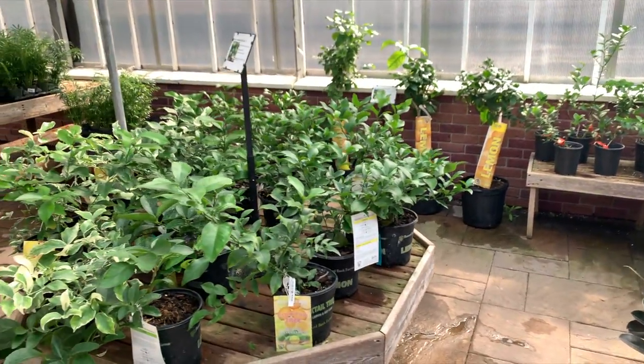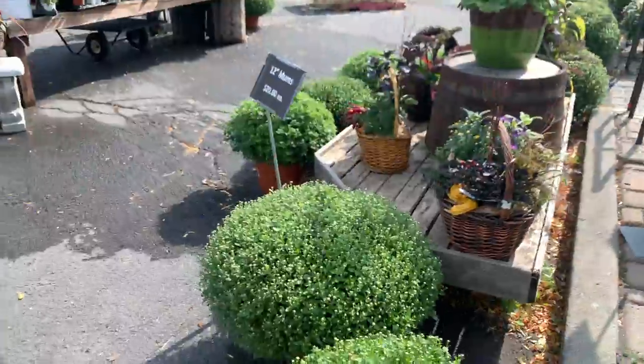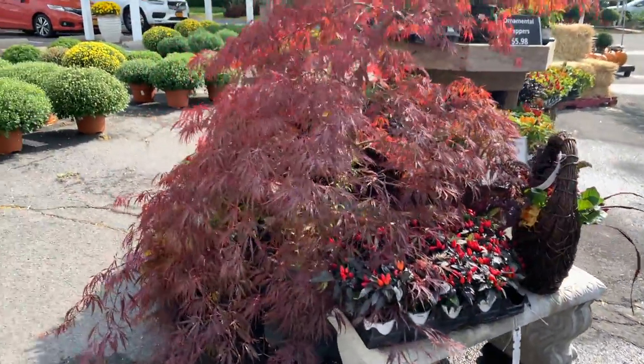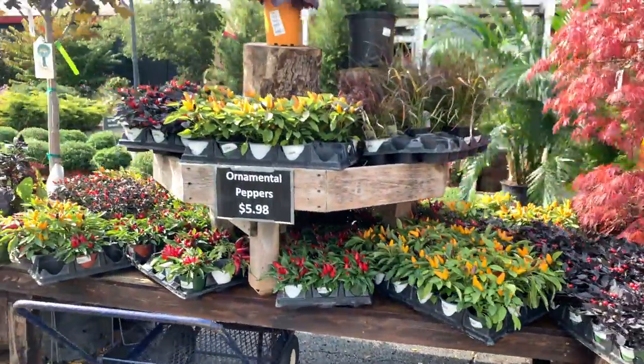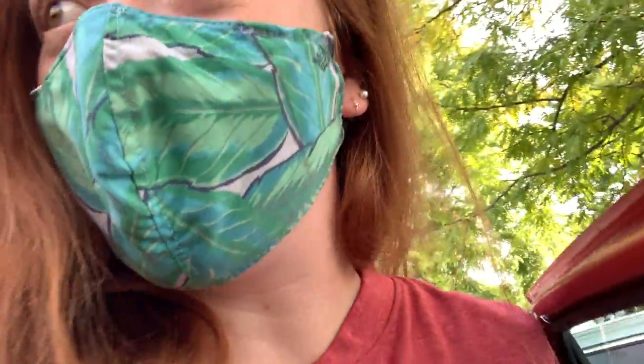Then over here we have some fruiting plants — not really sure what those are but they look cool. And then some more palms. Now we're back outside — they have mums and things I don't know about because I don't really know outdoor plants. There's the beautiful place; they also have a ton of outdoor plants to the right of their store for landscaping. So yeah, that was my trip to Fatigans in upstate New York — one of my favorites. I come up here anytime I'm upstate. I hope you enjoyed this tour. I didn't end up buying anything — I probably would have bought some watermelon peperomia and maybe a Tradescantia nanouk, but I'm currently traveling so I don't have space. Thank you so much for watching. Bye!